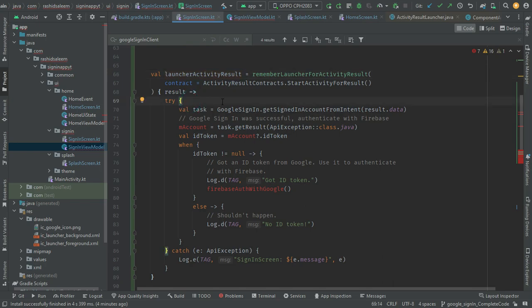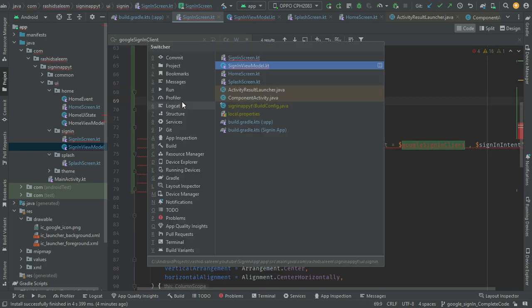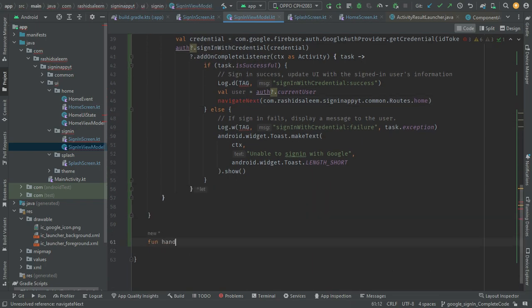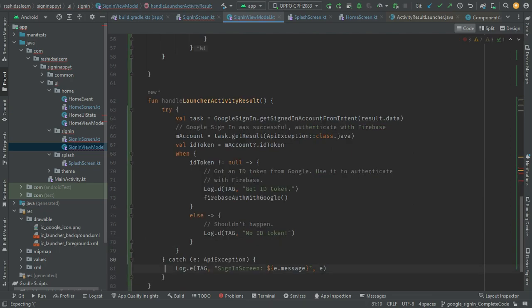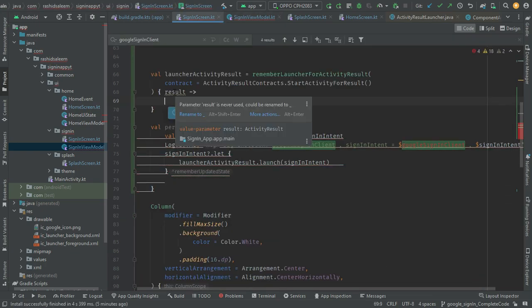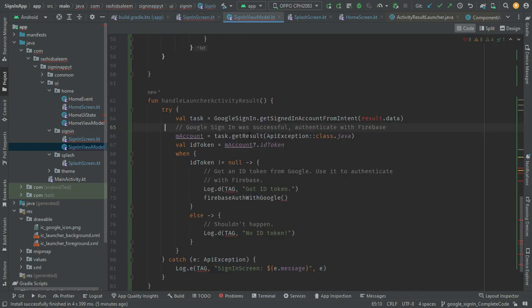We will need to handle this result when it comes from Google. So I will copy this code from here and make a new method, handle launcher activity result, and it will take a parameter which would be an activity result.